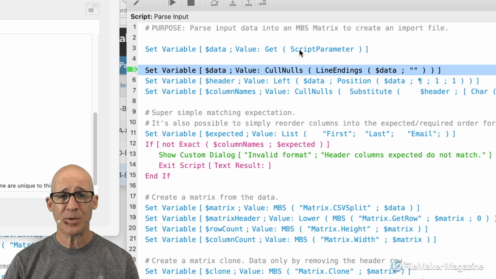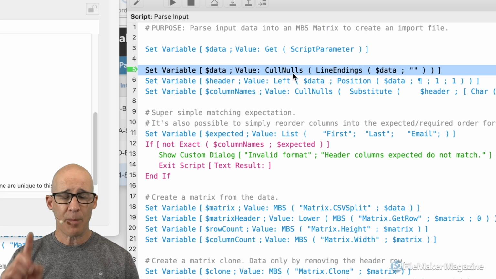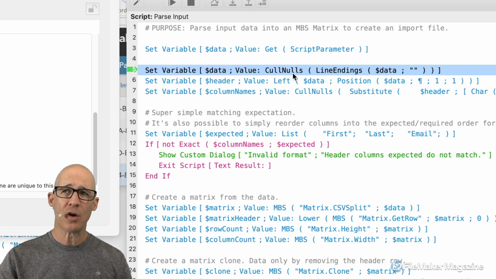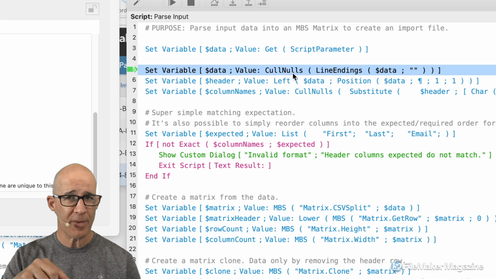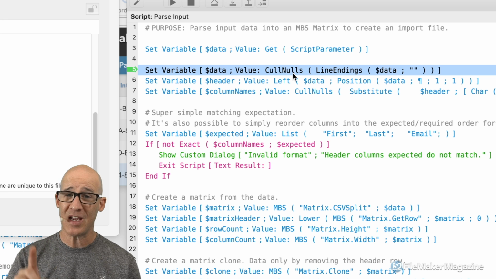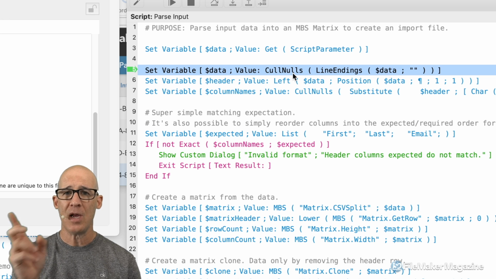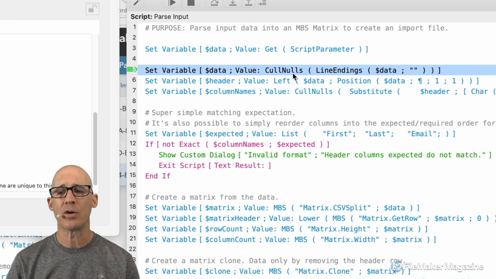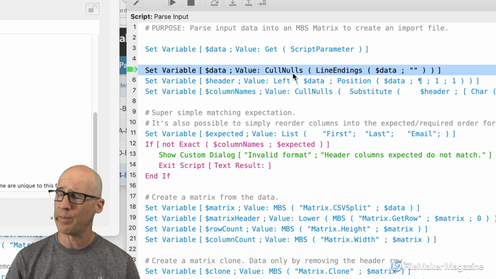So we have captured our data from the capture. We're now running it through these two custom functions, line endings and call nulls. Number one, you never know what you're getting or where it's been copied from when it gets into FileMaker. Now, FileMaker's roots originally started on the Macintosh side of things, and it uses line endings that are basically just this internal character 13, I believe.